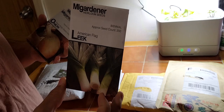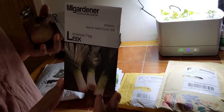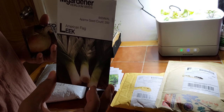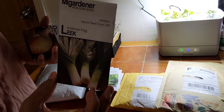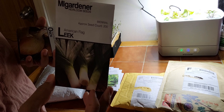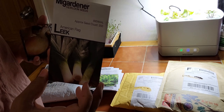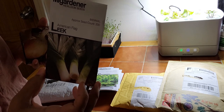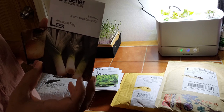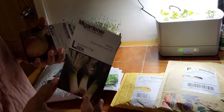Leek — I've never grown this. I was seeing a video recently where they said they're easy to germinate, so this will be interesting. I got my hands on leeks before — I think in 2021 I was able to make a soup for my husband and he really liked it. My neighbors also like leek. So it would be interesting to grow maybe a row or two of these — very nice, and if it's easy, why not.